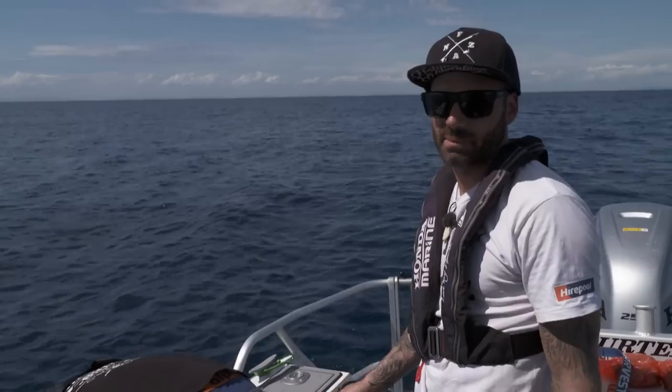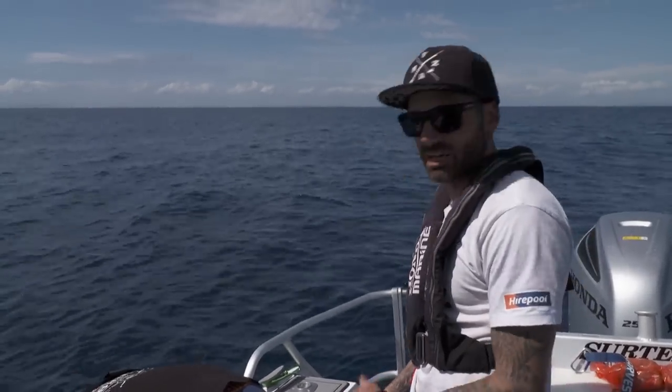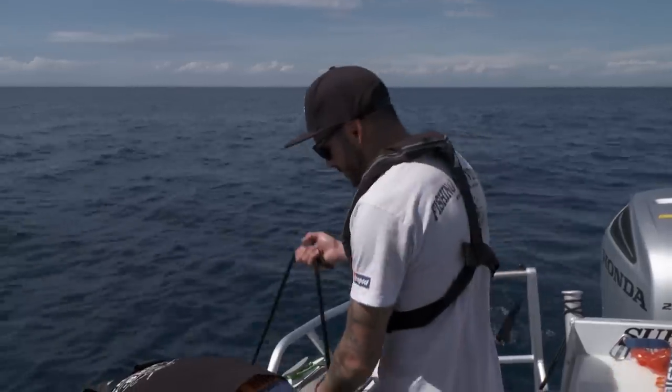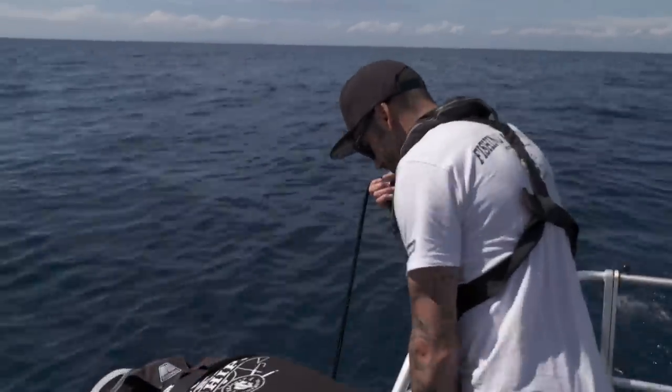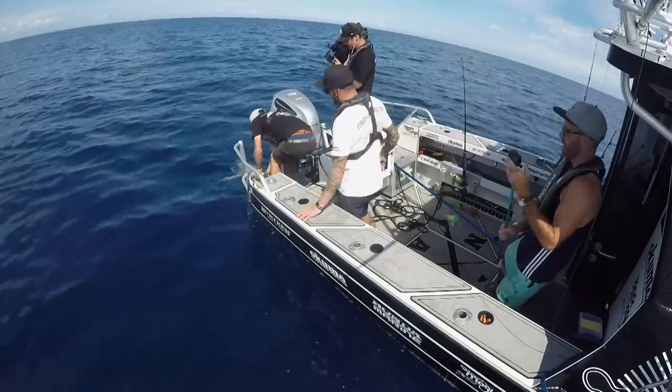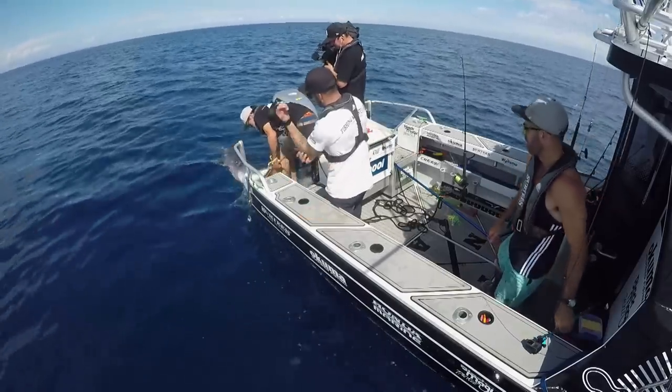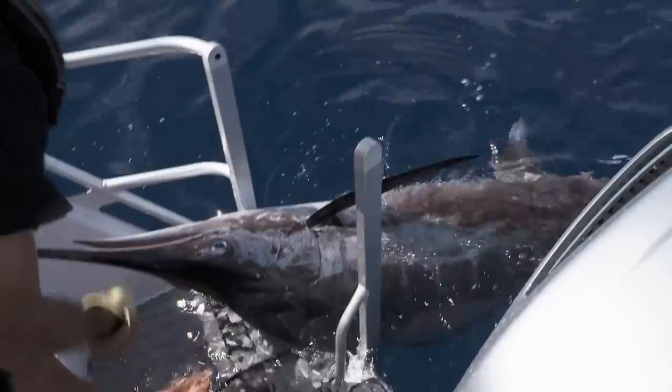A lot of good meat on the marlin, they make fantastic eating. So we're going to drag him on board and have a good look at him. And yeah, one in the boot, but we would have liked to have released him. That was definitely the plan. That's why we didn't sink the gaff or anything like that. But this is the situation where you do your best to bring one home and some fantastic kaimoana.